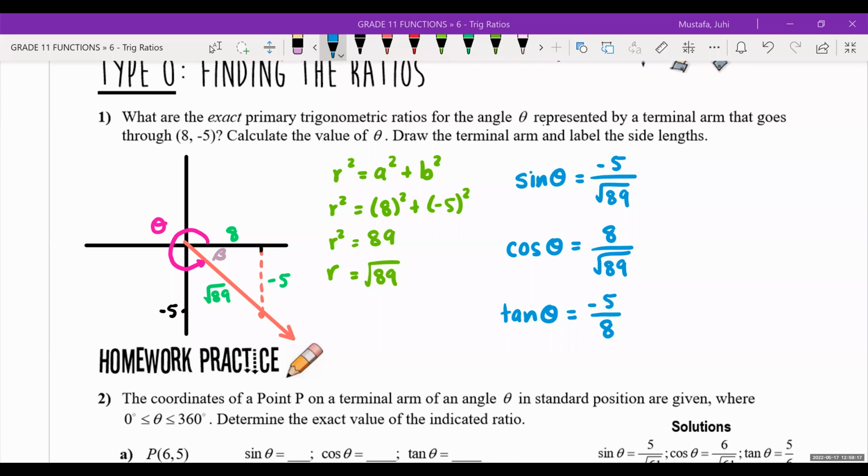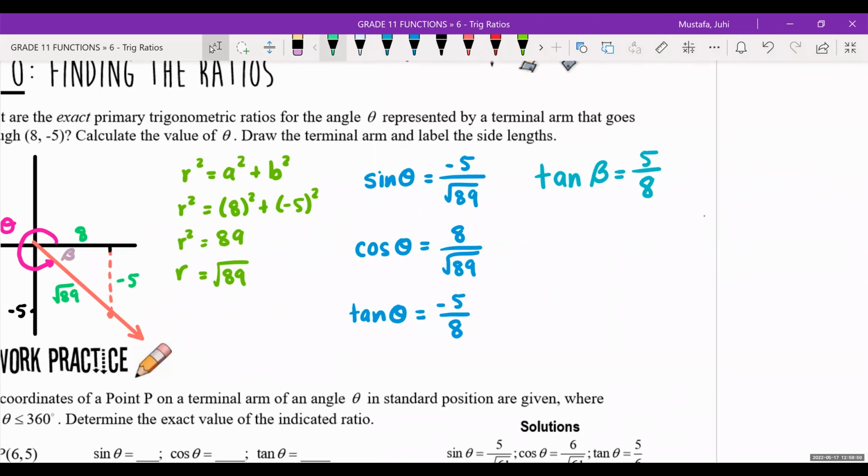When you're trying to solve for that little beta, you can pick any one of these trig ratios, it doesn't matter, but you're not allowed to include the negative sign in your ratio. If you do that, it messes up the calculation. So let's say we were to pick the easiest one of these, which is probably tan. If we're trying to actually calculate what theta or beta is, we're going to have to change that to be tan beta is equal to positive 5 over 8. So we're going to make a little note and we're going to say whenever we're trying to calculate for beta, never include the negative sign in the ratio.